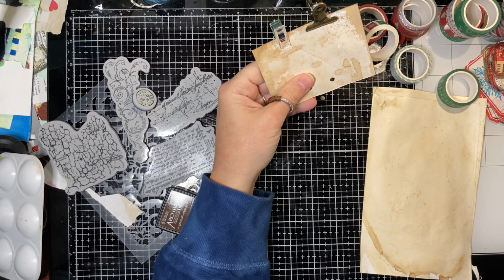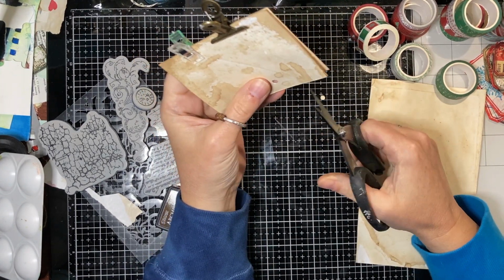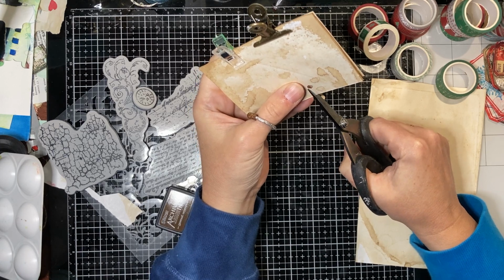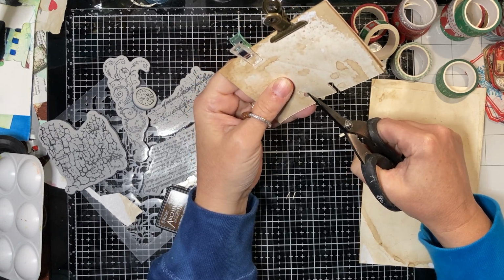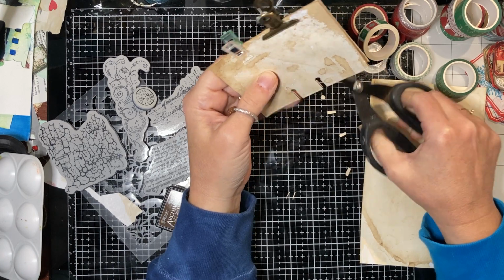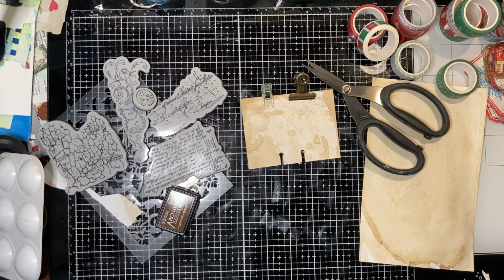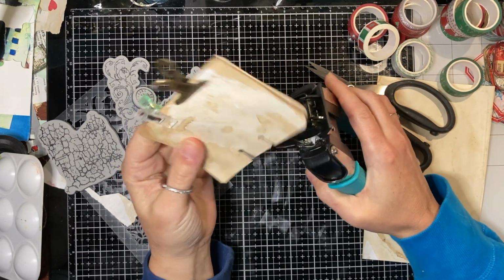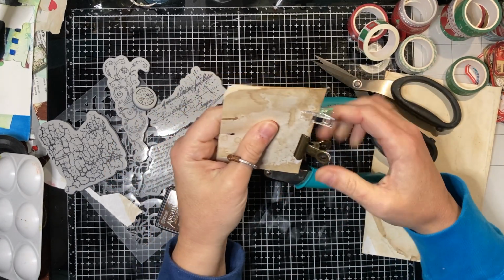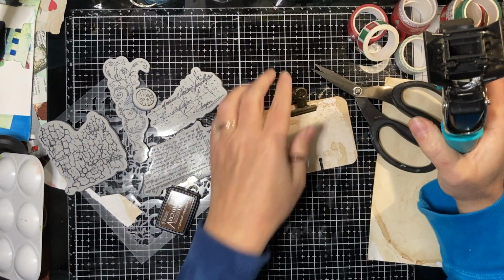So once I have my scissors, here we go. All I have to do now is kind of snip like that. And I have my basic rolodex shape like that. It's just to suggest that it's a rolodex. Maybe I'll round the corners. I think they have rounded corners, don't they? Here's my corner rounder. There we go. Like that.